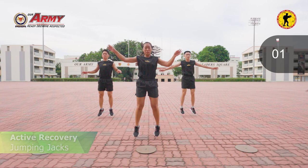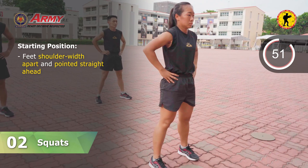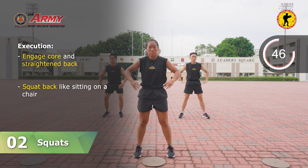Second exercise, squats. In a standing position, keep your feet at shoulder width apart and pointed straight ahead. Engage your core muscles and keep your back straight. Squat back as if you were about to sit in a chair. Keep your weight in your heels so you don't lean forward.